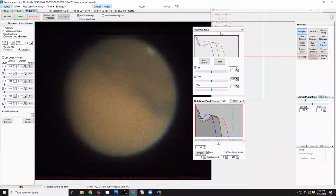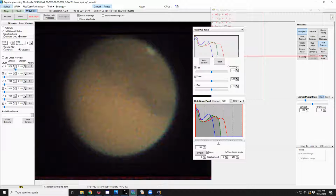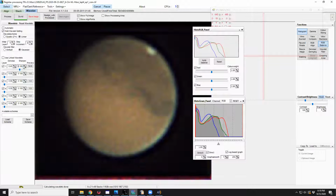I have the red, green, and blue color balance tools opened up, and I have the histogram tool. And the first thing I'm going to do is experiment with wavelet number 1. I'll drag this over a little bit, and you can see all that noise showing up. I could get rid of that by increasing the noise filtration, and then I can increase the amount of wavelet, a little more denoising, and you can see features beginning to emerge.